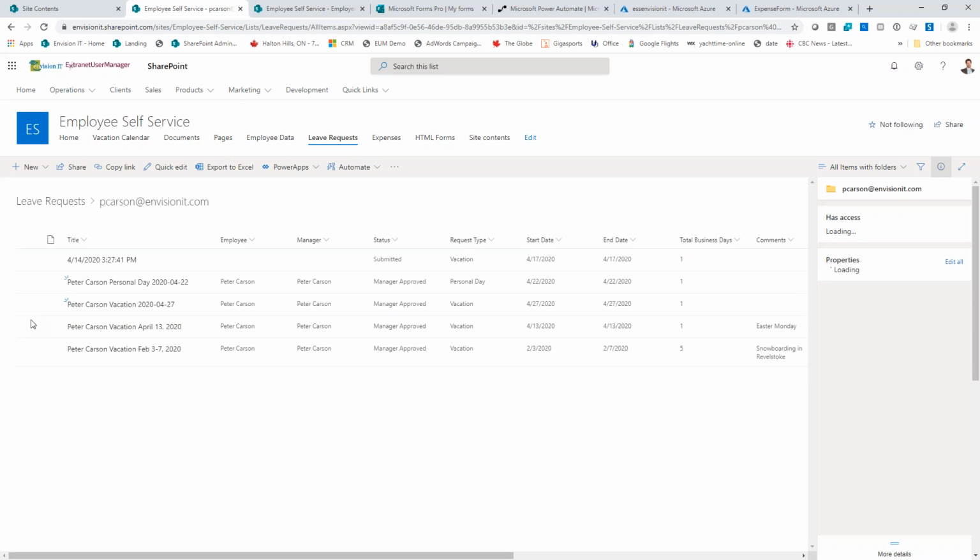So even though this isn't a document library, these aren't files that we're talking about, you can still use that folder structure from a list point of view, which is a key thing to remember. What I had to do when I was working on the list is actually go into the list settings and configure it to allow folders. So it's not there by default, but it's an easy thing to turn on in any list.